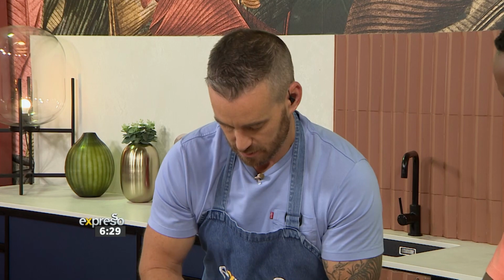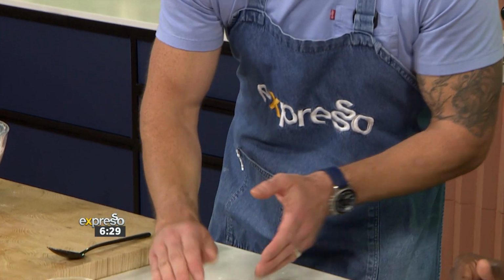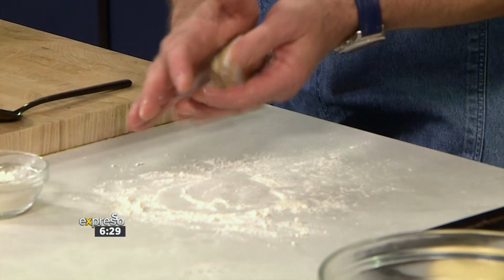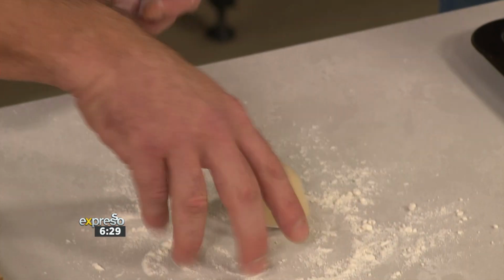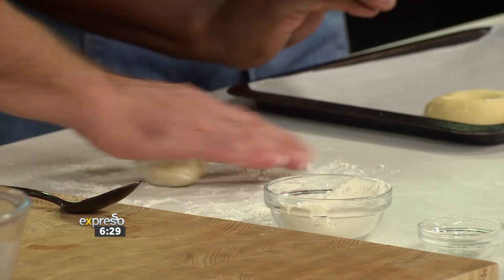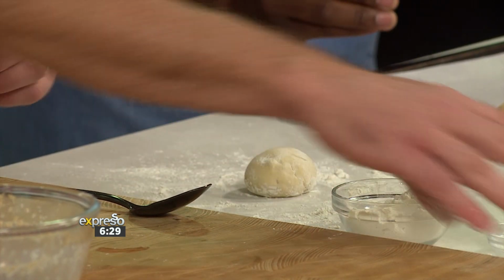All right. So the idea is to get it into that little mound that you could then push through and create that. Okay, here we go. So it's the claw, the tiger claw there. There we go. We're getting somewhere. That looks good. Yeah, I like the tiger claw technique. Yes. Maybe even cup it. Oh, there we go. That cupping thing that you just did now is quite nice.